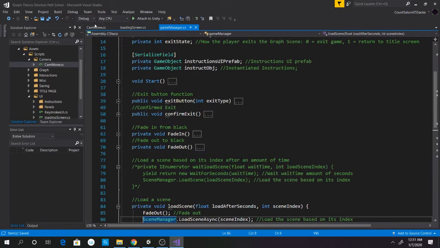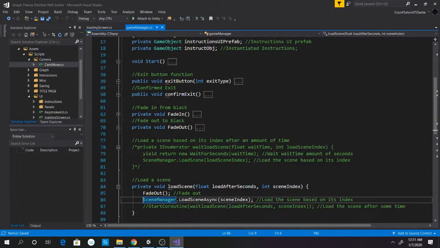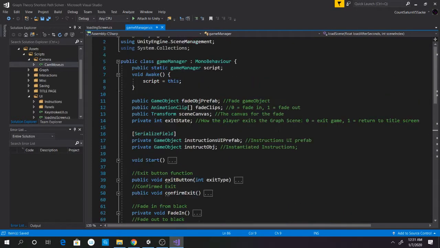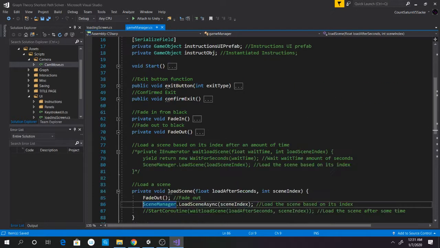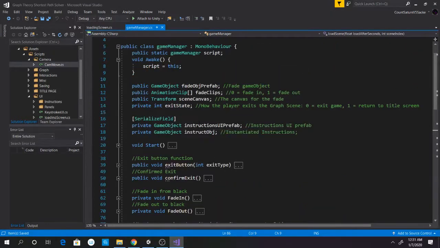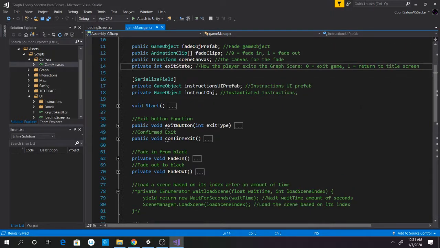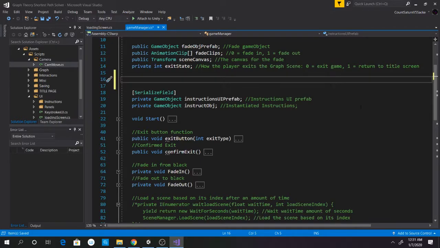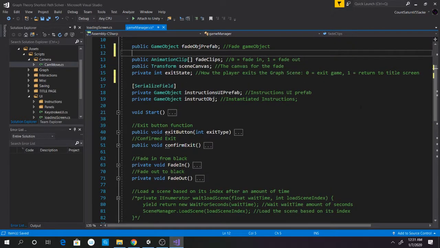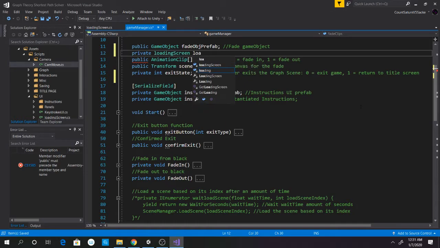Well, luckily in our game manager, when we instantiate the fade object, we actually need a private game object, or actually more specifically loading screen, which is going to be the load screen.